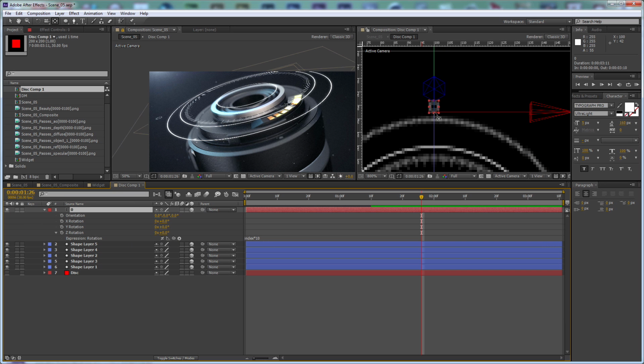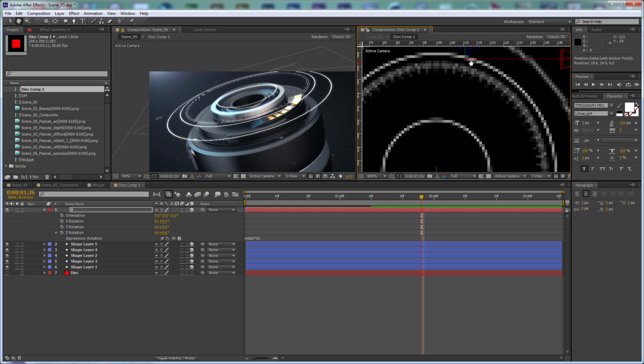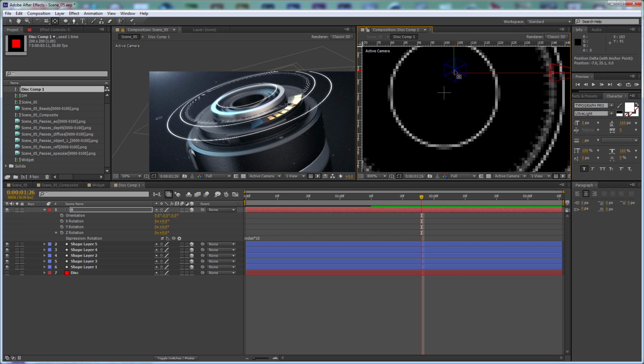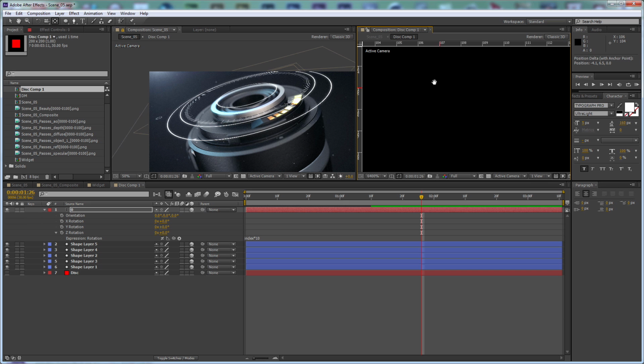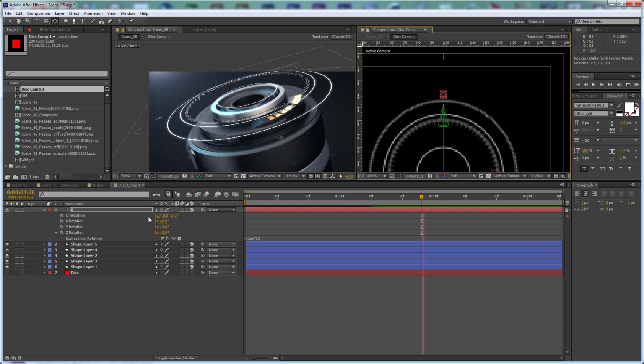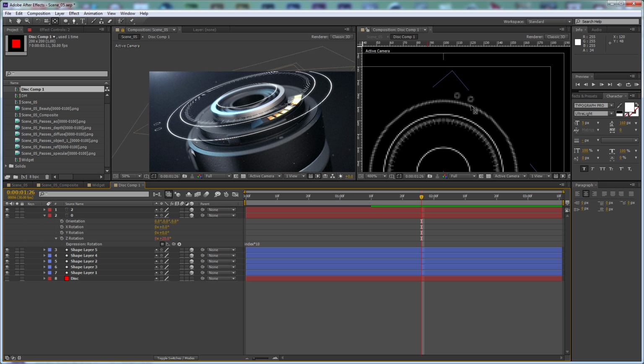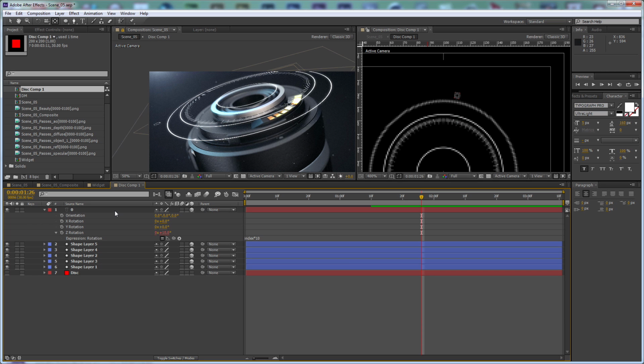take the layer, take the pen behind tool, take the anchor point, let's turn off the guide, take the anchor point and put it in the middle of our composition, and you can see some magic happening when we do that. So if we enable the expression, you can see if we do another copy, it moves the number with 10 degrees, just offsets it, but we want the number to change.